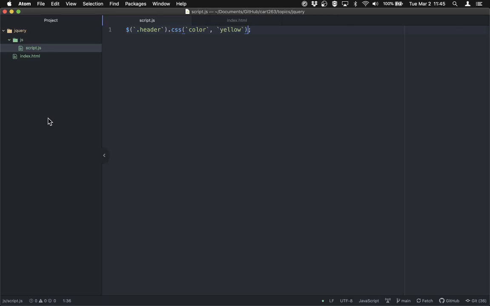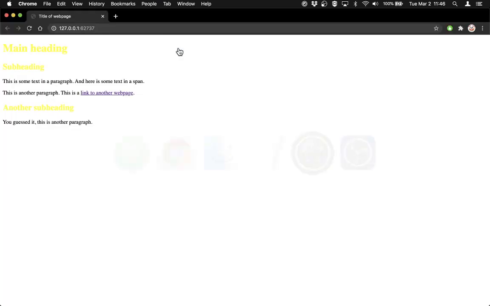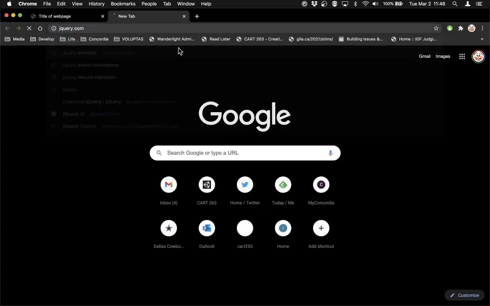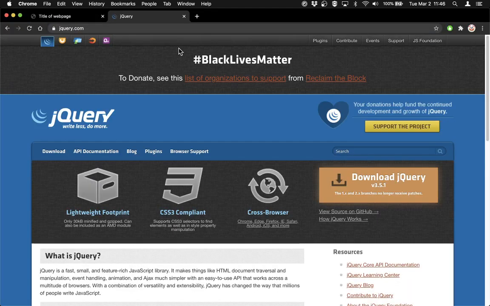To some extent, that's jQuery. That's what it is. So what do you need to know in order to be good at jQuery? Really, it's what's available. Like, what other stuff is there? So we know that there's apparently a method called CSS. What's available? And the answer to that, of course, is that you need to go to the jQuery website, and you need to look at the API documentation, right?